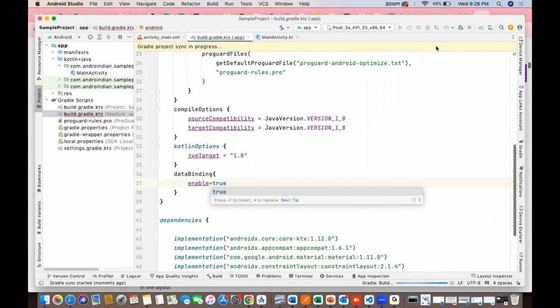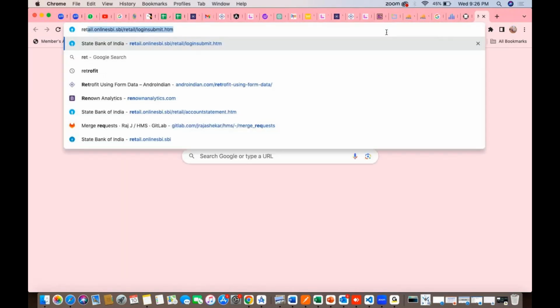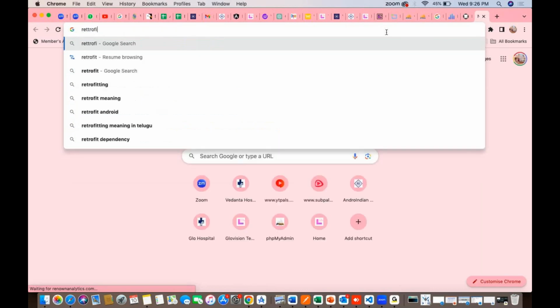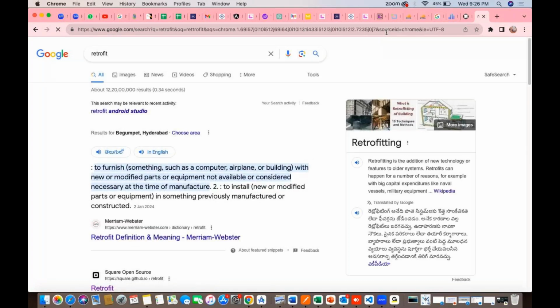If you want to use this, as we discussed, for this operation we are using retrofit, right? Retrofit is one type of library. Using this we are going to implement this here. This was introduced by Square.